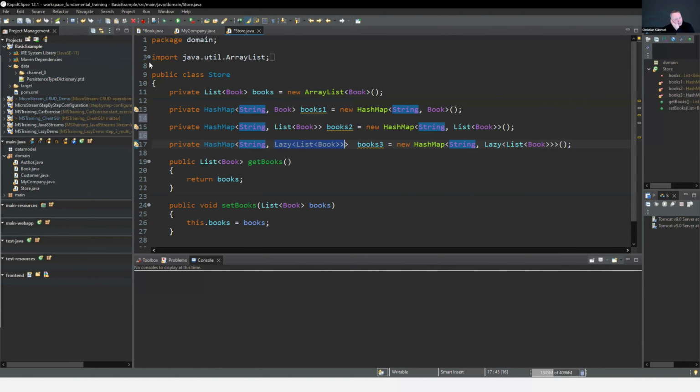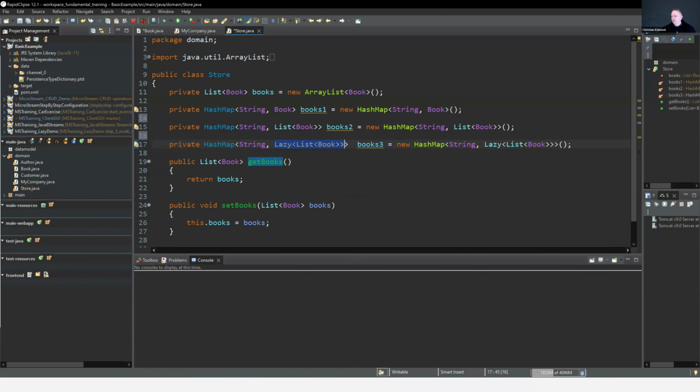Okay, last but not least, there is one topic to talk about a little bit more in detail. It's the lazy topic, and I just want to take a short step into it, because it's important to know that there is a possibility to keep data on the hard disk.